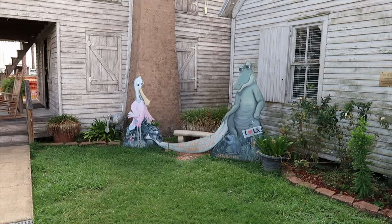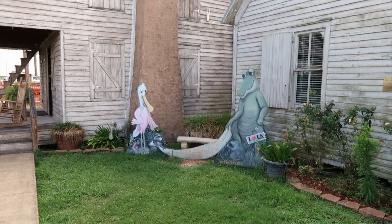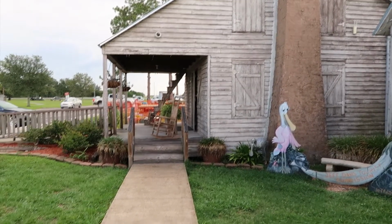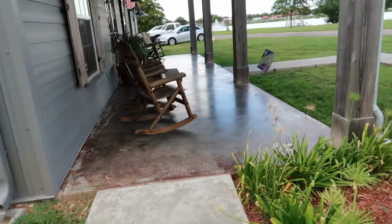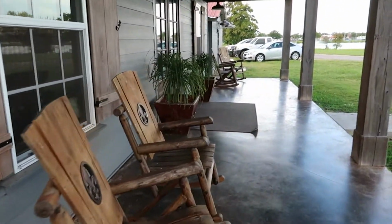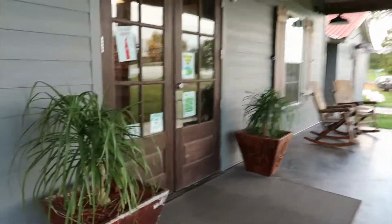But look at that. They're welcoming us with a little banner for the Jeff Davis Tourist Commission, and there's a little Cajun house over here. And like I said, there's destruction going on. And there's a bell, but there's no bats in it right now. But we're gonna go see what's in here, because this is the Gator Chateau. That's right. Let's go see.